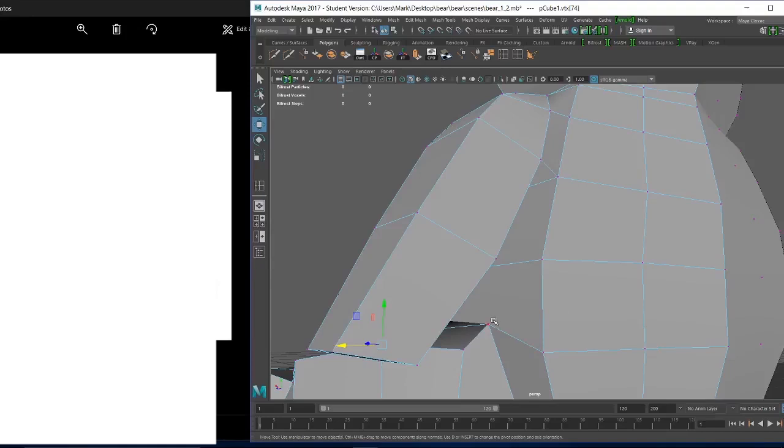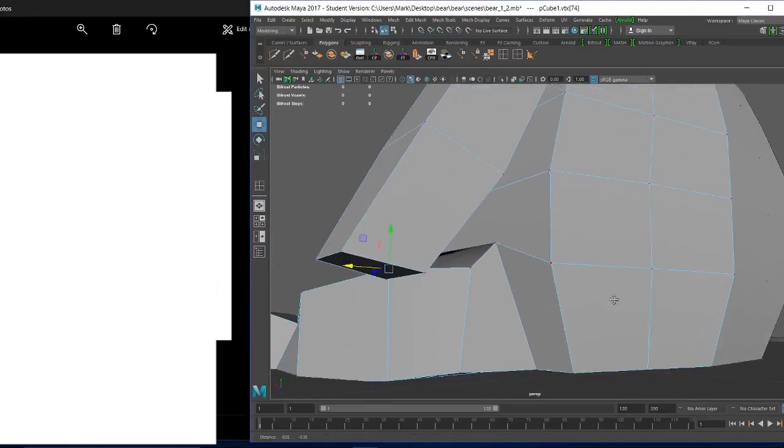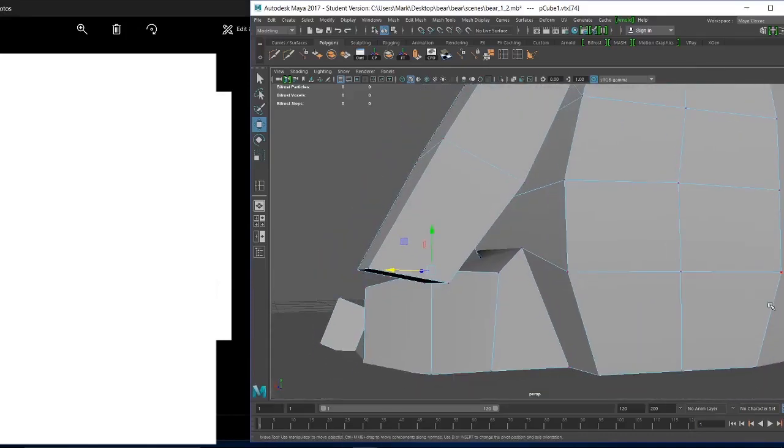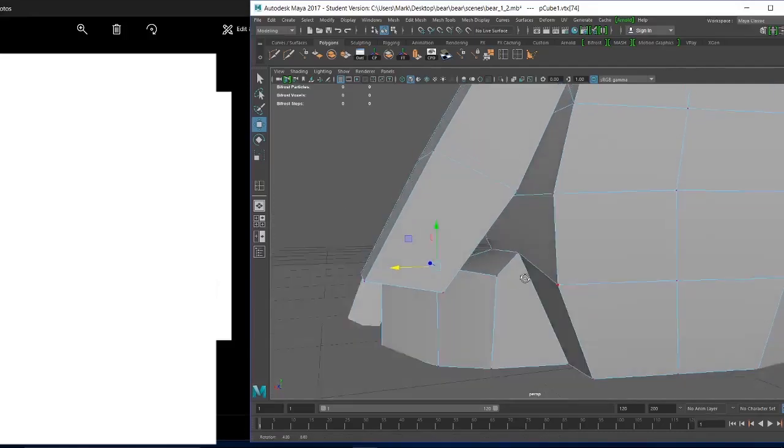And we can see here that I did what I was hoping not to do, which would be to pull this one out. What I really think needs to happen is we need to kind of break the direction. Like this little edge here should actually branch off and go down the center of the leg. So I delete that edge. And then this one here should actually come up and go in that direction.